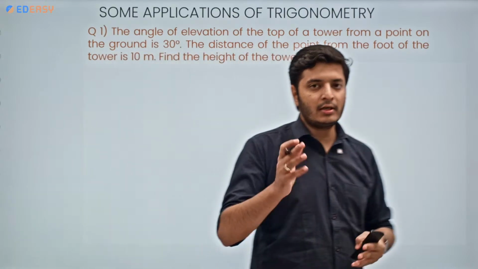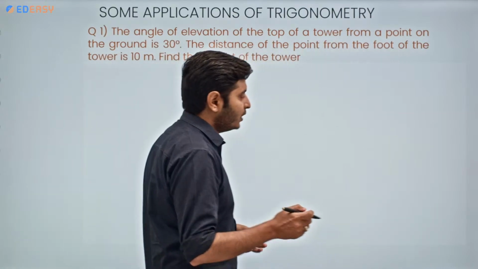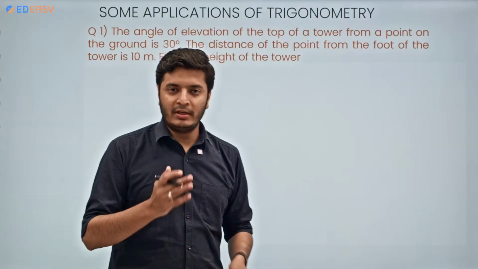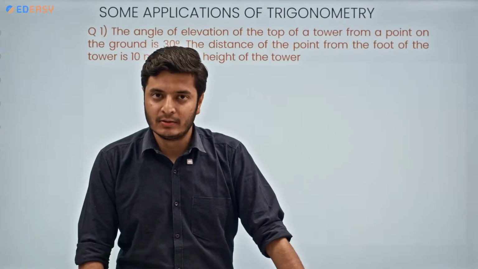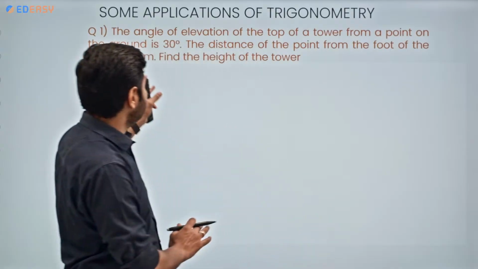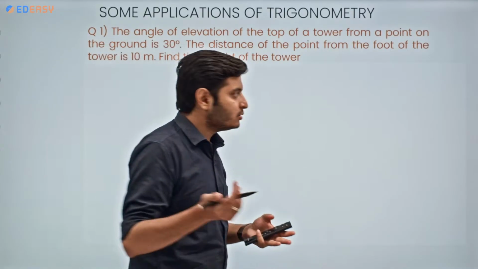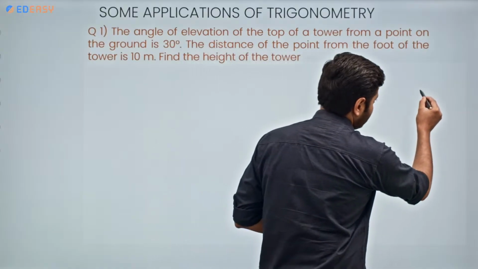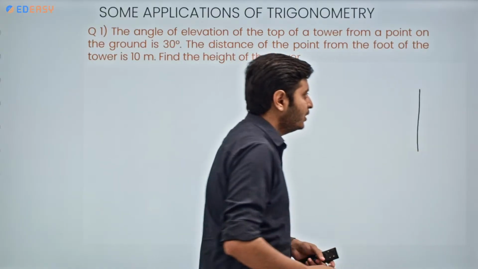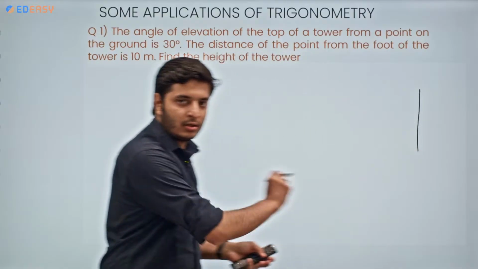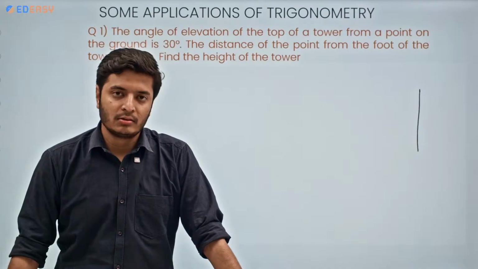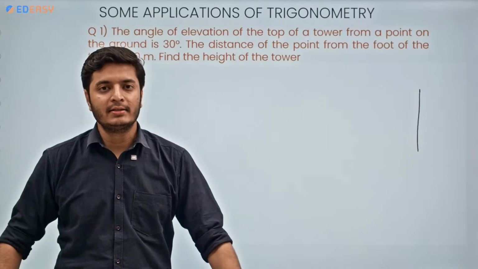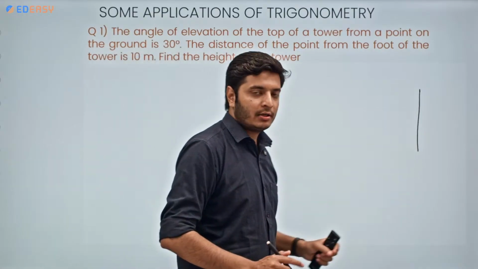So now we are gonna do one thing. First, we are gonna draw a tower. Here we don't need to actually draw the tower, we can go with line segments. As the height of the tower is not known to us, we can roughly create one line like this. Why am I creating the line like this, not horizontally? Because a tower will always be like this only, no? So this is my tower now.